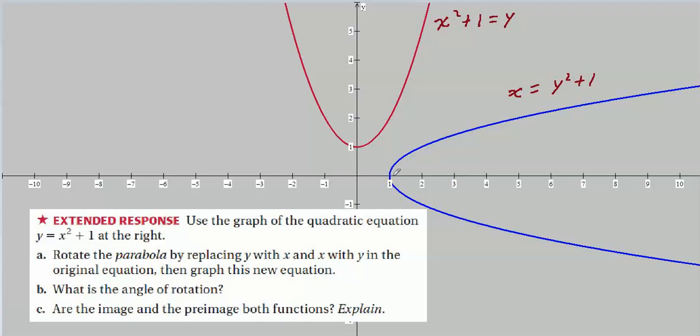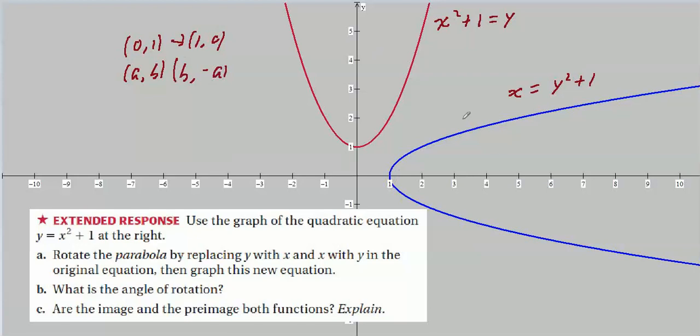which is, if we go from 0, 1 to 1, 0. Well, that's kind of like going from (a, b) to (b, minus a), right? Because minus 0 is still just 0. So it makes sense. I think you could just as easily think of it as a 90-degree rotation in the wrong direction. In other words, minus 90 degrees.